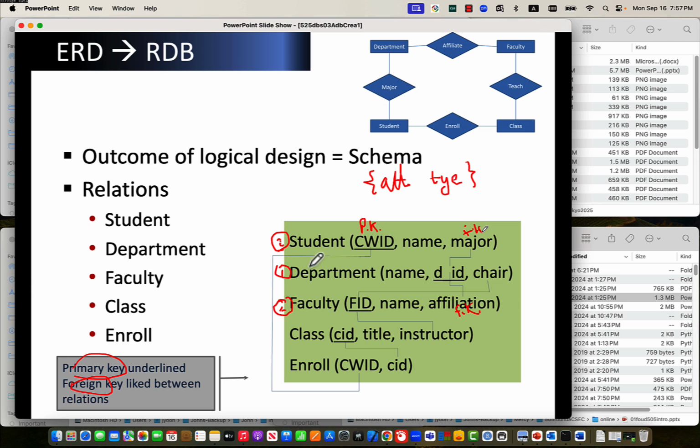This is number two. Student and faculty, there's no order. But between student and department, there should be the order. Department should be defined first, because the others depend on this primary key.